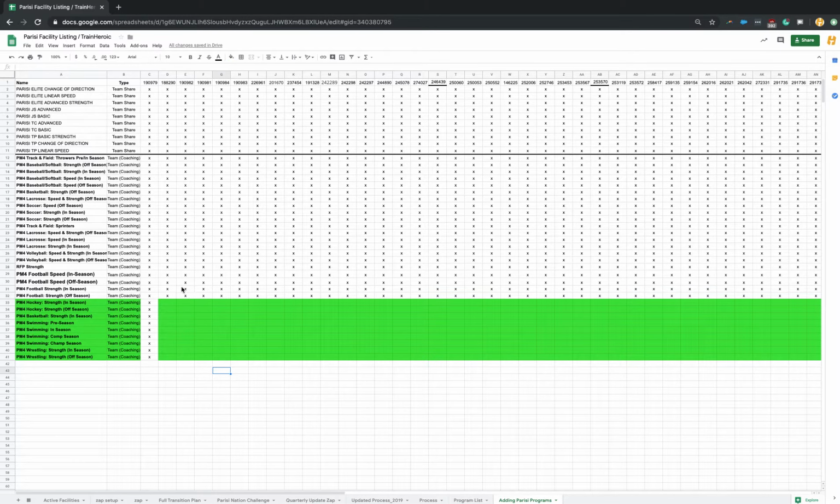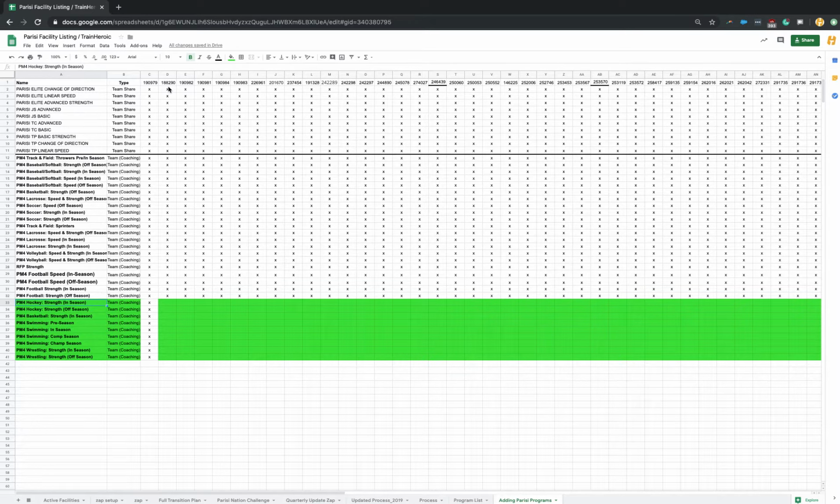Okay, now most of the accounts, this is going to be accurate for, meaning they've got a team share subscription to all of these licenses. What these team shares are is Parisi's class-based programming that they're delivering, right? So they're just following a calendar. Now the rest of these are sport-specific programs, and just about all of them have them. I guess there are a couple that don't. So if you see any of the programs when we jump in that are showing PM4, just assume they have all of them up to this point. Where it's hockey, basketball, swimming, and wrestling, we need to give those licenses.